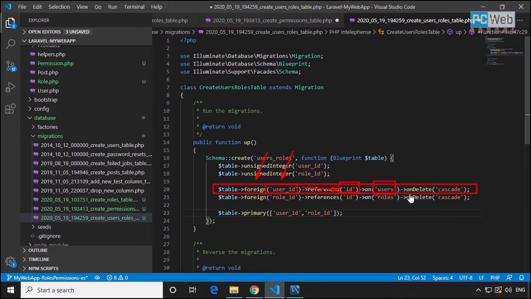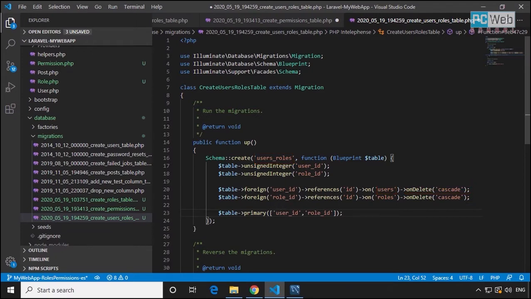So this is how this foreign key is created, and this on delete cascade, what does it mean? Every time we are deleting a user from this table users, through this foreign key, we're gonna delete the user role from this table. So this is what this on delete cascade is doing.